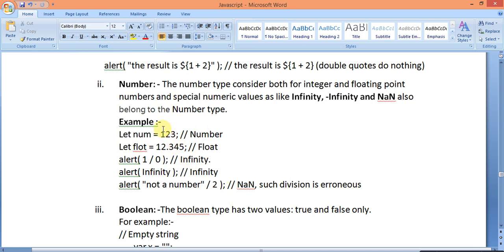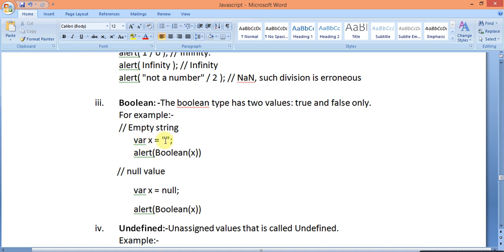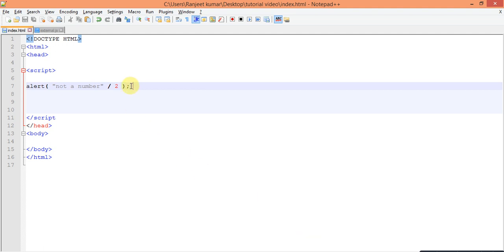So next is boolean. Boolean returns two values, true and false only. So if you have an empty string, what is the return? You can see here it is false, like a null value. X is not defined.